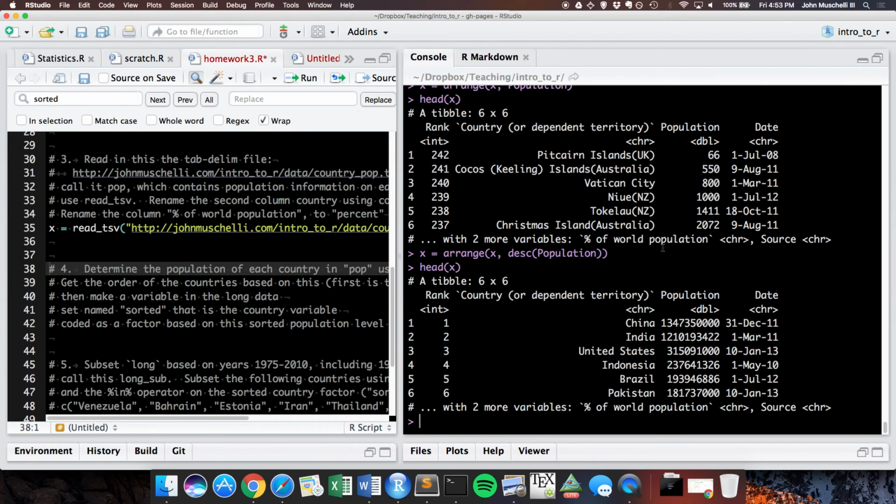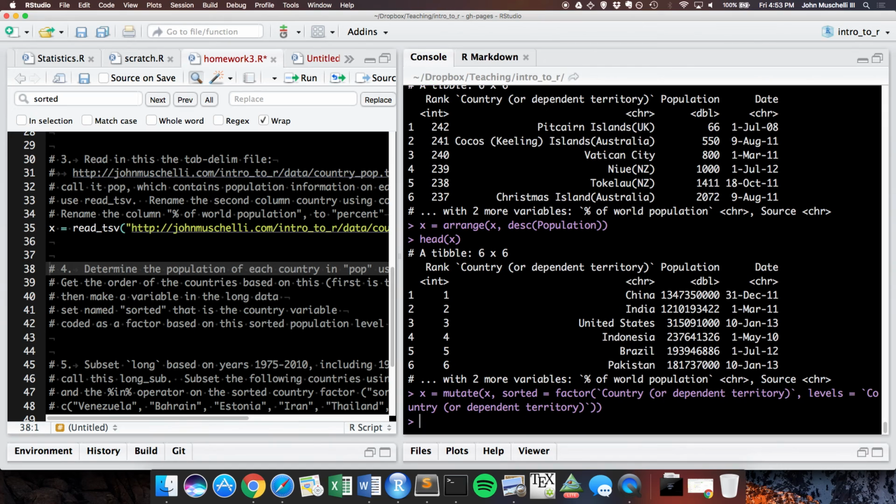Now that the data is sorted, if I make this variable into a factor and use this specific order, that'll be a factor where the levels mean something other than alphabetical. So I'm saying x equals mutate country, let's call it sorted, equals this. I want a factor based on these variables, and the levels are based on these variables.